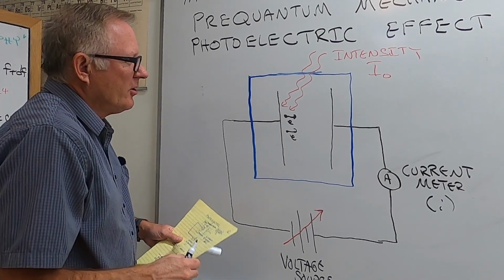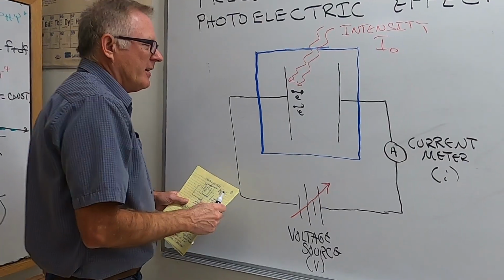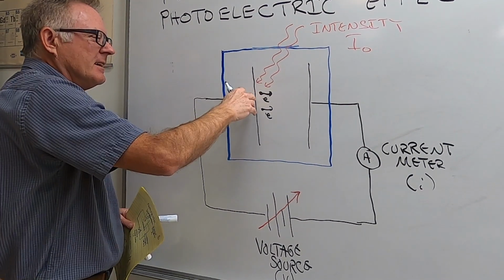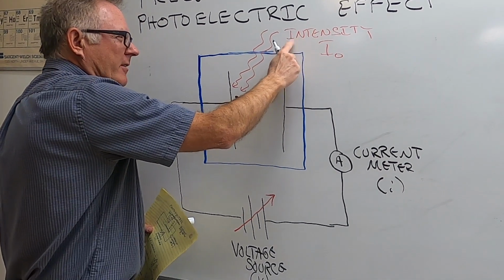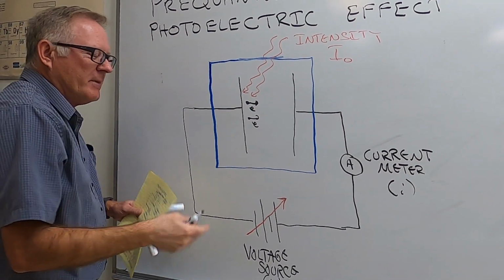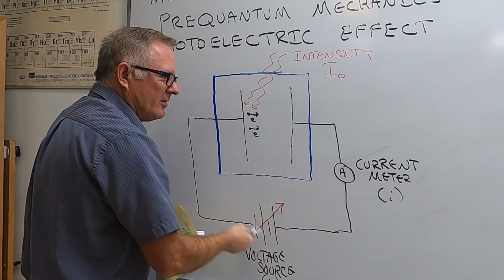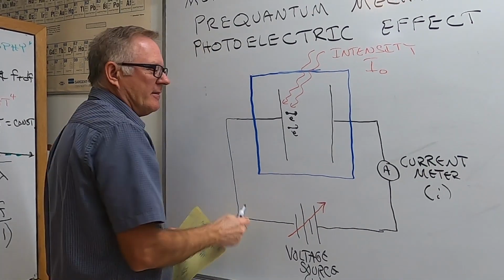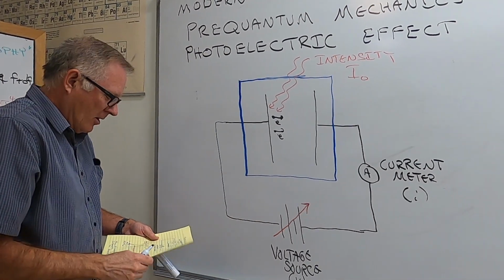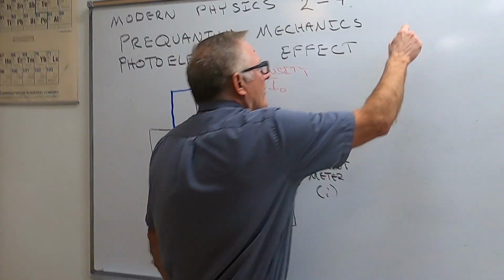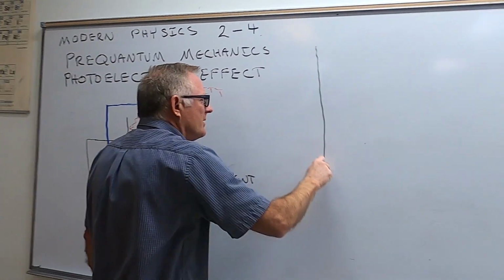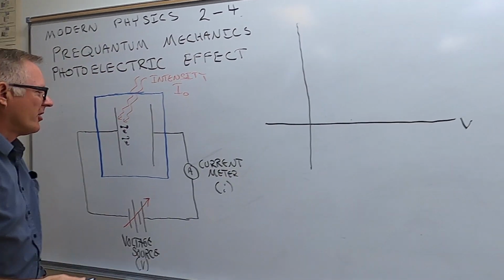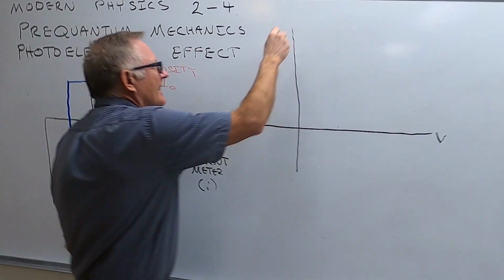Okay, and so what are we going to do with this experiment? Well, we're going to vary some stuff. What are we going to vary? We can vary the voltage, we can vary the brightness, and we can even vary the frequency. All those we'll vary individually, and we'll see what happens to the current, the charge flow. Because if these electrons make it over to here, it's going to create a current right there. So the first thing we'll do is vary the voltage. We'll plot out the voltage, and this will always be the current, because that's always what we're measuring, the little i.